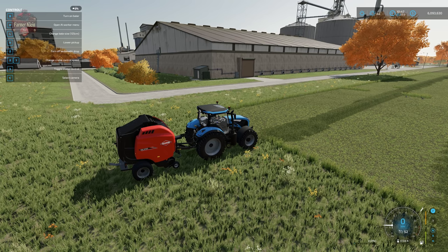We hit Y to unload the baler. The rear opens up. We hit Y to fold the baler back up. And we can automate all that process by turning on automatic drop. But we still will have to be cognizant of when the baler is full. So we have to keep an eye out down at the bottom. Beeping. We need to stop. Let it unload. And off we go again.